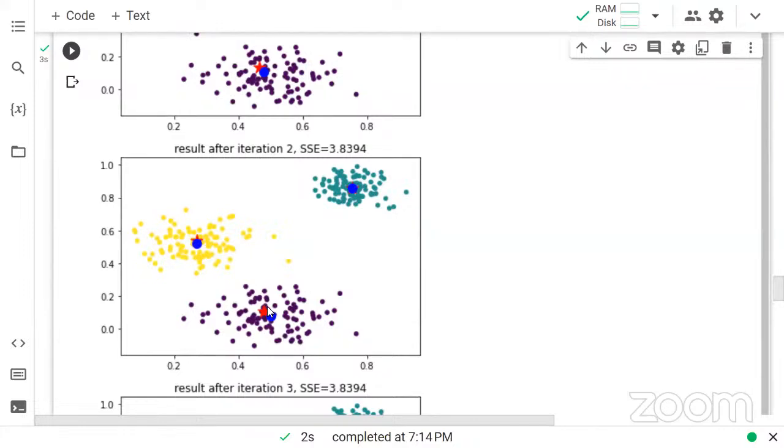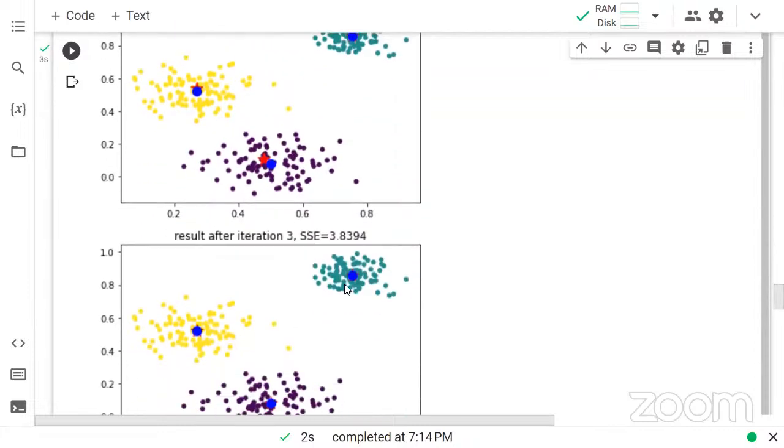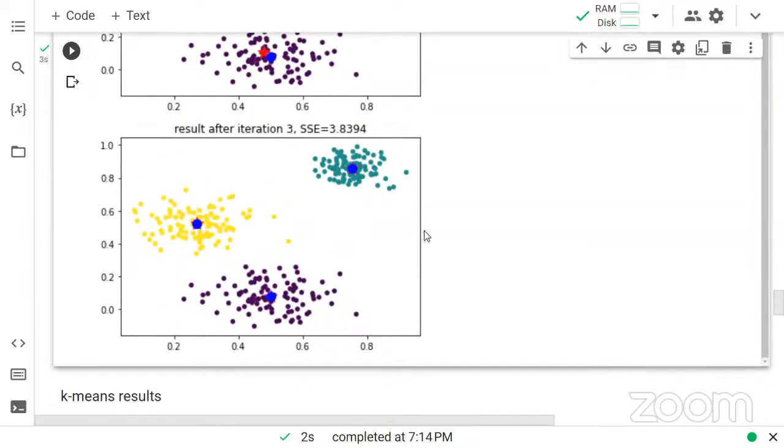Here in iteration 2, you can see that we got these clusters perfectly. This cluster of green color perfectly. Here you can see that these two centroids collided. In this case, there are still some changes. So in the next iteration, finally we got the clusters. It is also a good cluster, and we can see that there is no difference between the previous centroids and the initial centroids. So in this case, our k-means clustering algorithm got terminated.